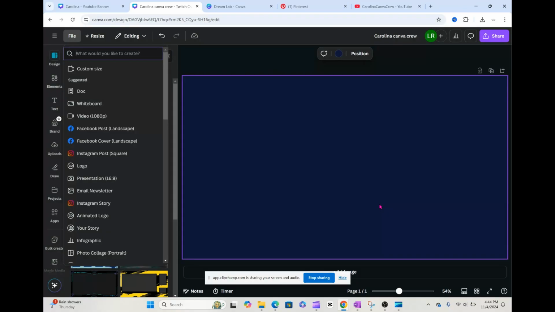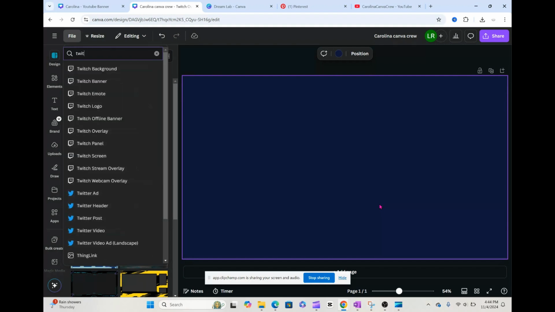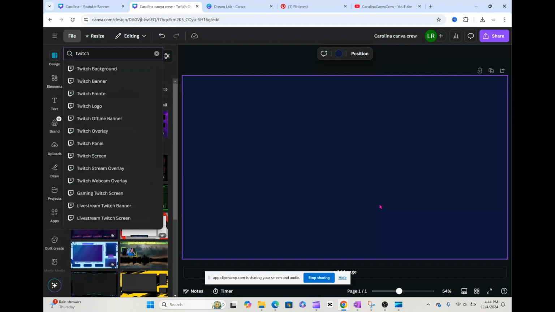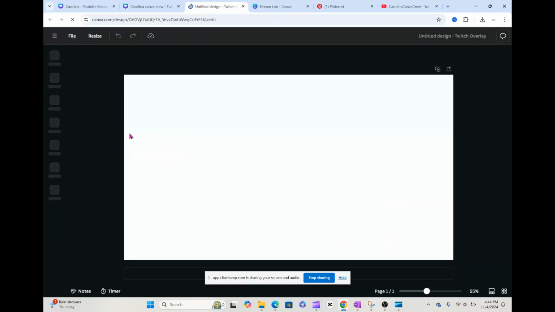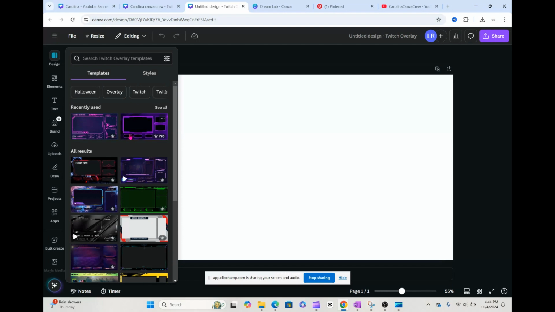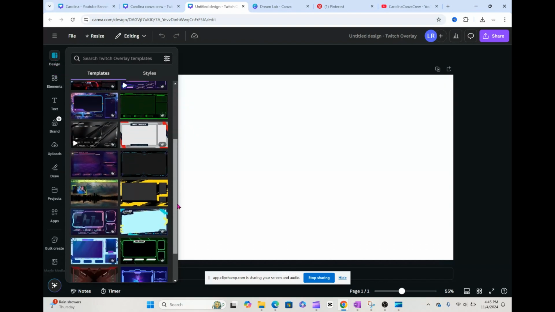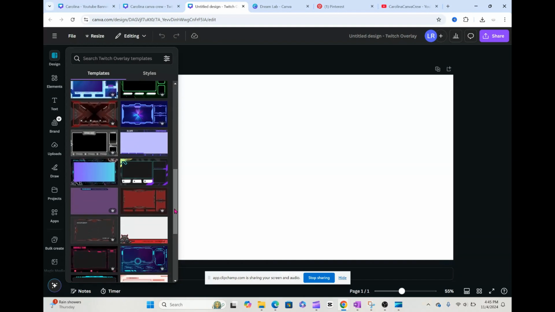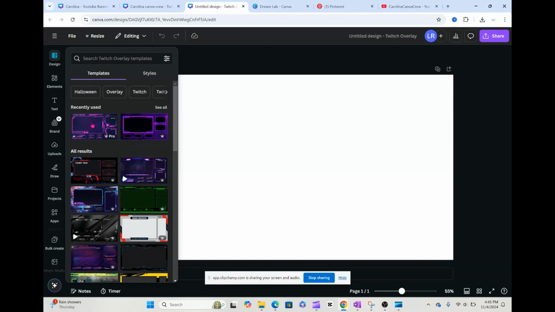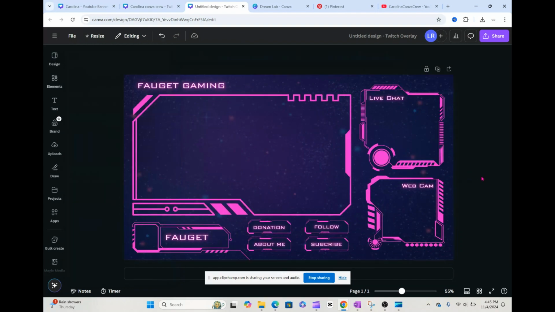First, I went to canva.com and I hit create design, and then just type in Twitch overlay. So even if you're not using Twitch, this is more about the dimensions. And this should fit any of your streaming platforms. So I'm going to be using it for OBS specifically. So these are some that we just did, but if you go into this tab, you can see that there's plenty of different design options. So let's just use this one so I can show you.